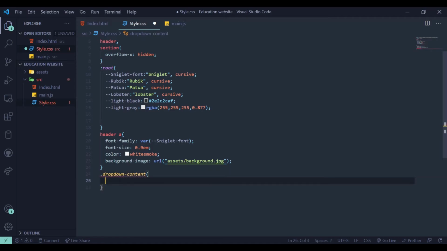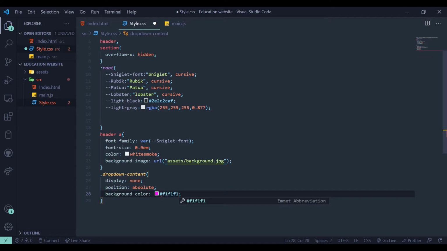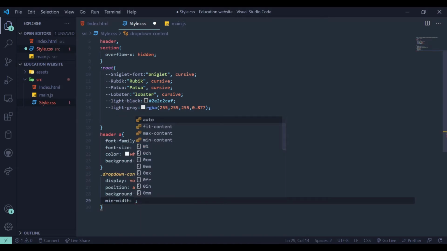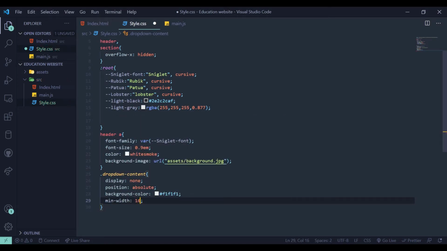Next, for my class is my drop down content. For this class, I'm going to give it display none. Next is position absolute. Next, we'll say background color, and I'm going to add one color code, F1. That's okay. Next, we'll add min width. For my min width, I'm going to give it 160 pixel.